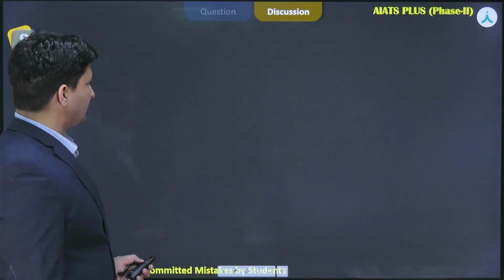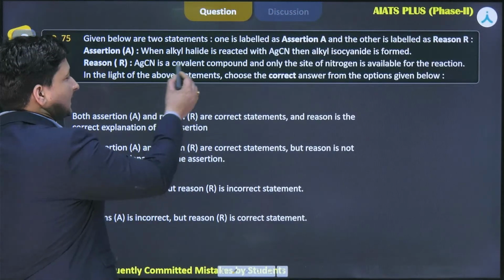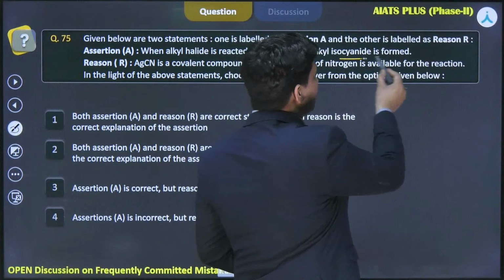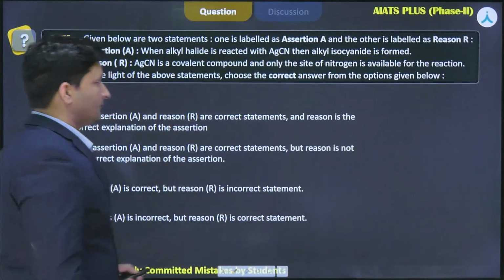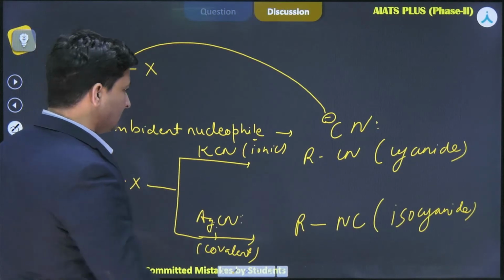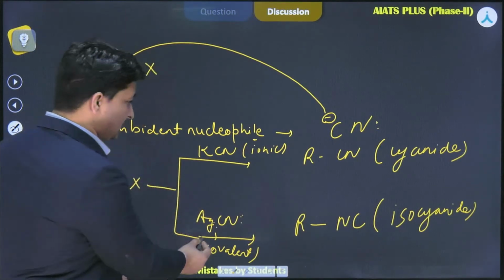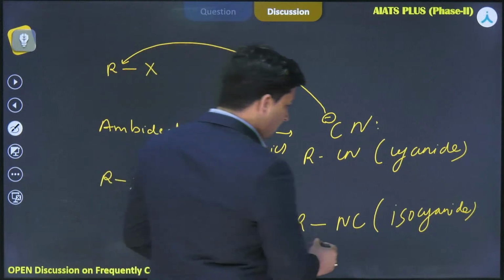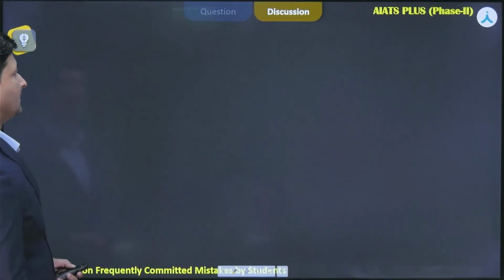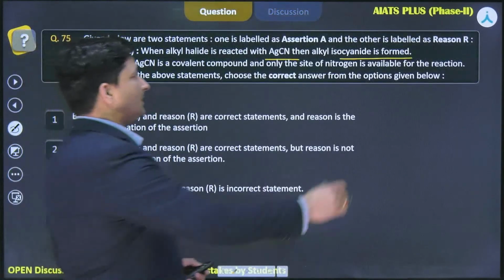Now let's come back to our question. When alkyl halide is reacted with AgCN, then alkyl isocyanide is formed. And this we have discussed right now, that when RX reacts with AgCN, we get isocyanide. So this statement is absolutely correct.